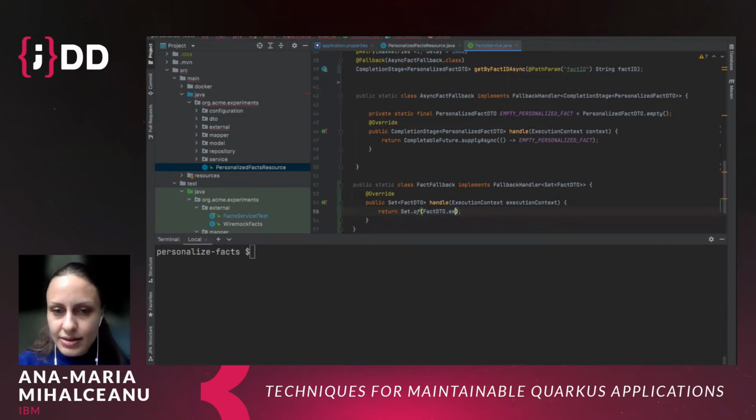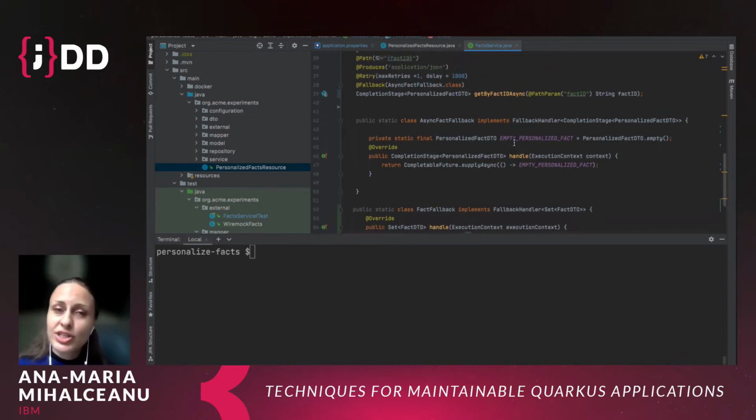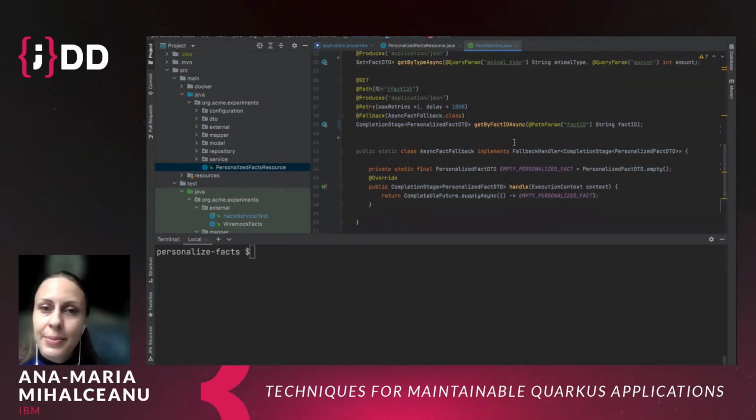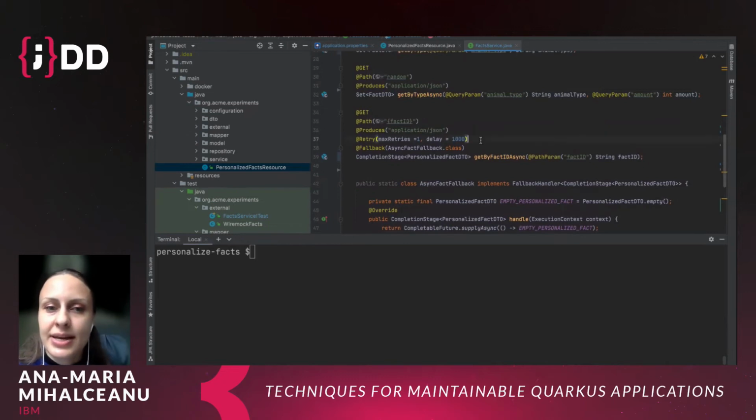And the factDTO.empty method is returning to me an empty DTO for this invocation. So when my invocation to the real endpoint would fail, I would just return an empty fact so that my application doesn't have any failures. And I'm guarding it against that.